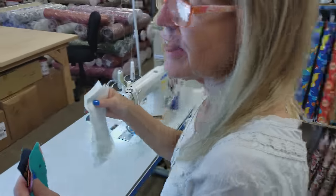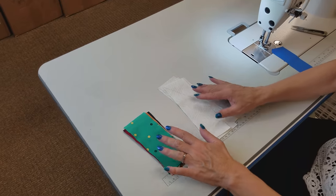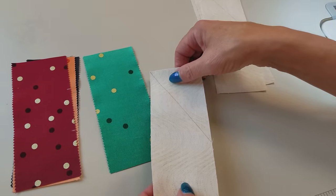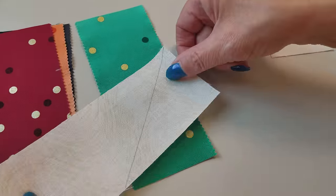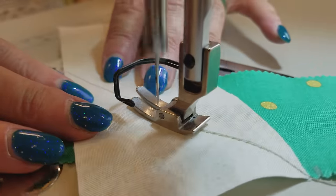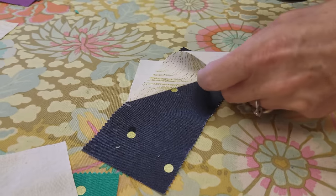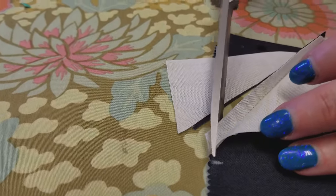Now that we're done with the bigger rectangles, we have the small ones. We're going to use the same method, but we take the backgrounds with the opposite direction of line drawn and spin it around so that this points at the dot, then stitch along there. Once you've got four of the small ones done, go ahead and iron them up, trim off that excess, and neaten up that side. Now we're ready to make a block.